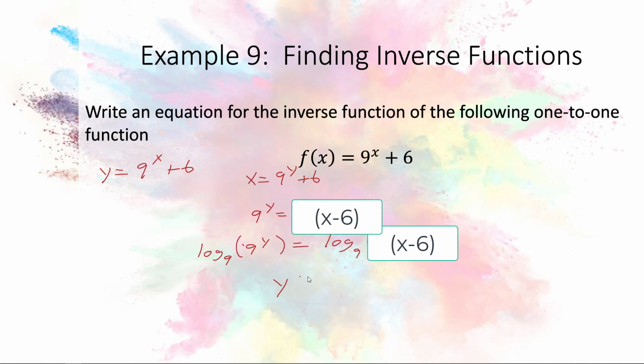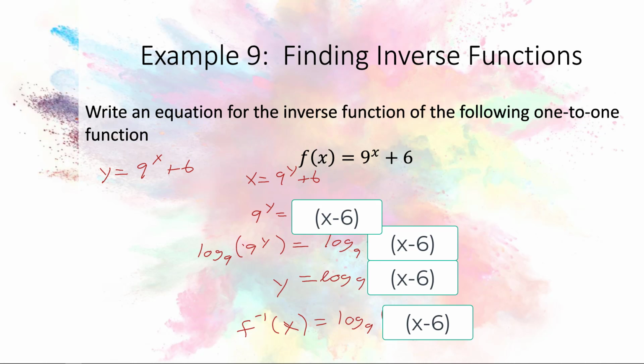And then over here, we have the log base 9 evaluated at x minus 6. We can replace the y with f inverse. You don't really need to do this in MML. I'm just doing it because it's fun. And that will be equal to log base 9 of x minus 6.